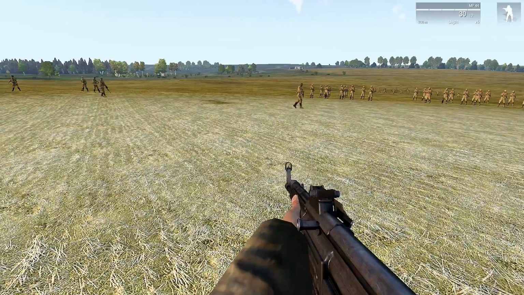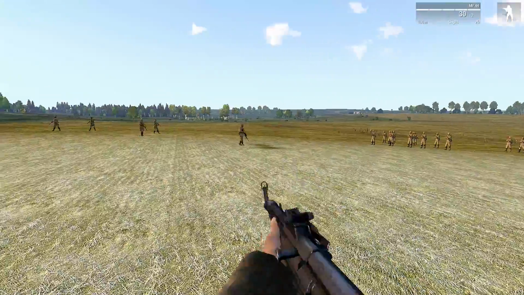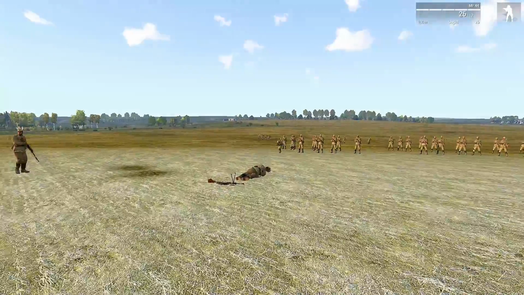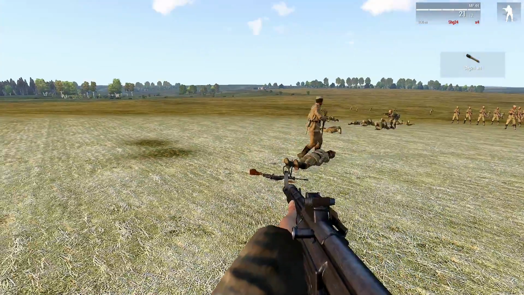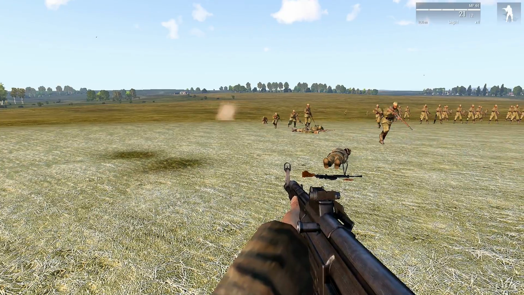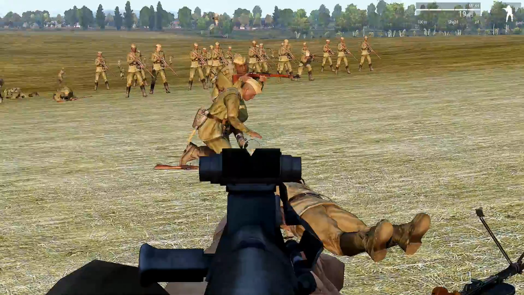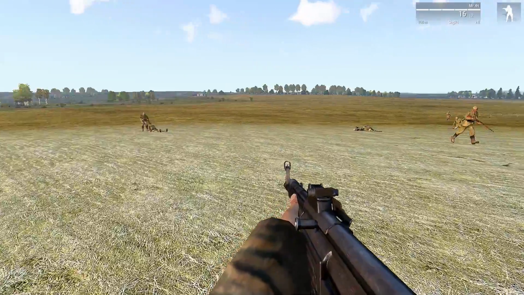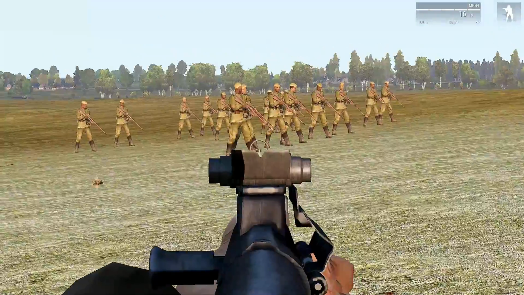Alright guys, here's the next feature. This is unit falls, body falls, screams and yells. So I'm going to demonstrate. So listen for the yells and the body falls. So when a guy gets shot, he'll make a scream or yell, and you could hear him hit the ground too, kind of fall down.